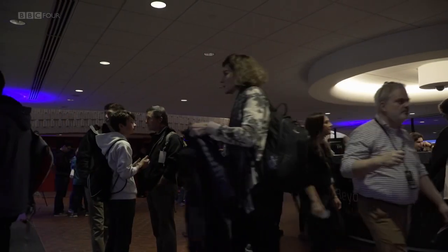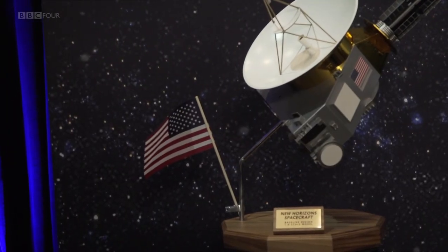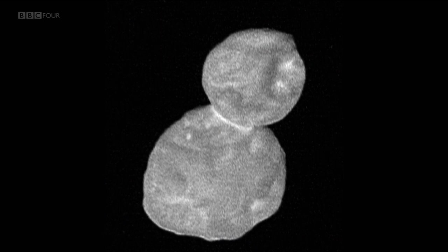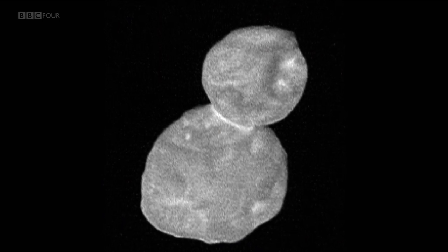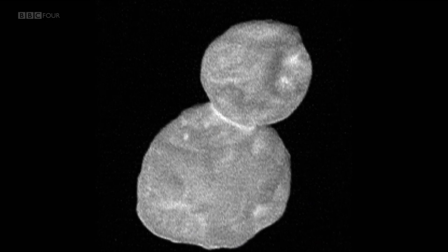Time to catch up with Carly Howitt to see what New Horizons has found. The image was right in the centre of the frame — one pixel off from where we expected it to be, which is incredible given how the flyby went down. We have an object that's clearly two lobes. It looks like a snowman — a smaller lobe on top and a larger one on the bottom, which we've nicknamed Ultima and Thule respectively.